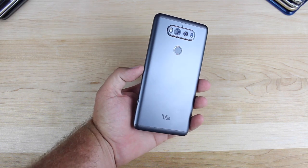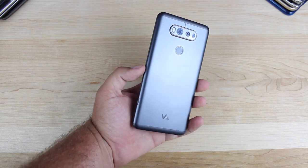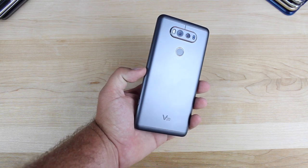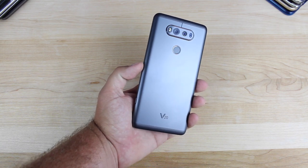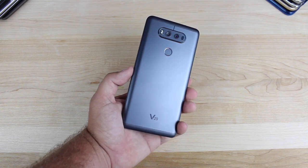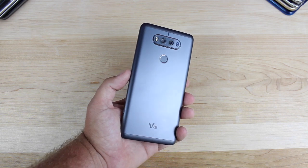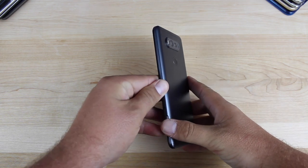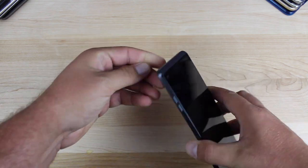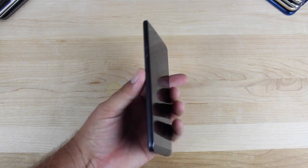When we talk about the design of the phone, this is a totally different look and feel from the V10 of last year. The V10 featured those steel rails and that rubber back, which I actually loved — it reminded me of a race car. This version is more elegant and sleek. It's actually one of the thinner phones that I've had the opportunity to use. It's thinner than the Note 7 by 0.2 millimeters, and it really feels thin because of these curved edges and the tapered edges up top. So you've got a curve up top and then a curve to the back, and it just feels really slim in the hand.